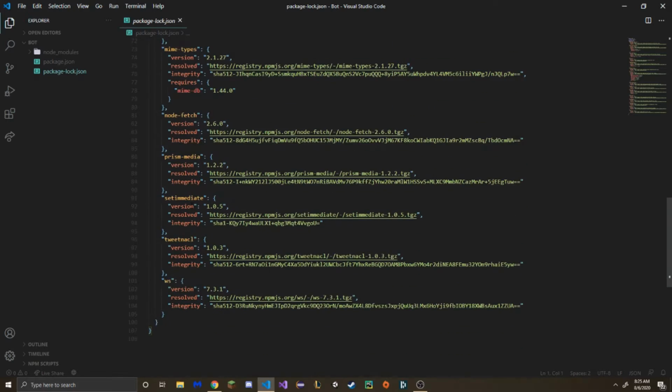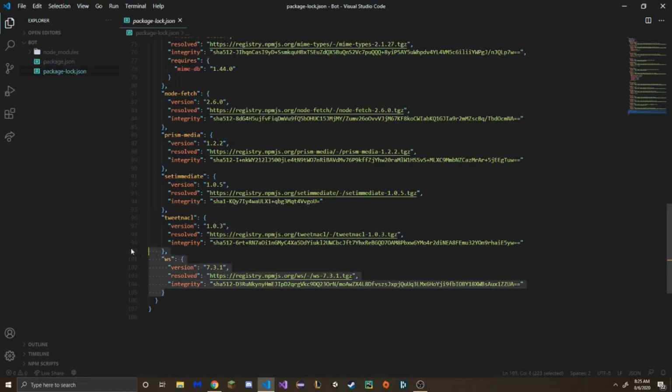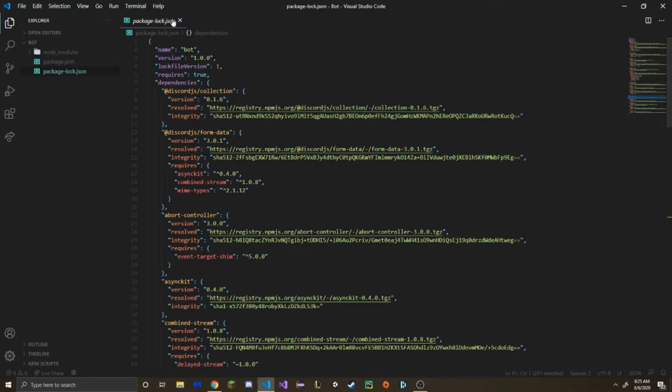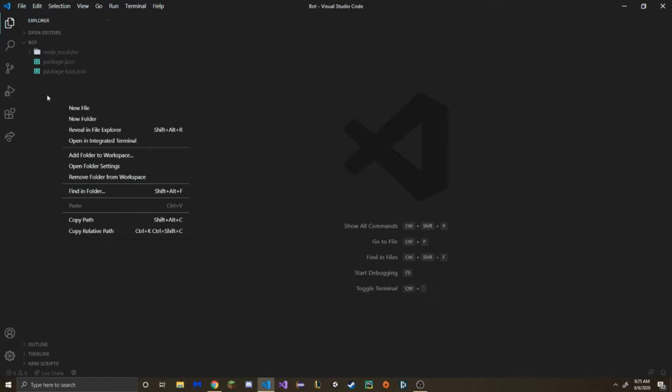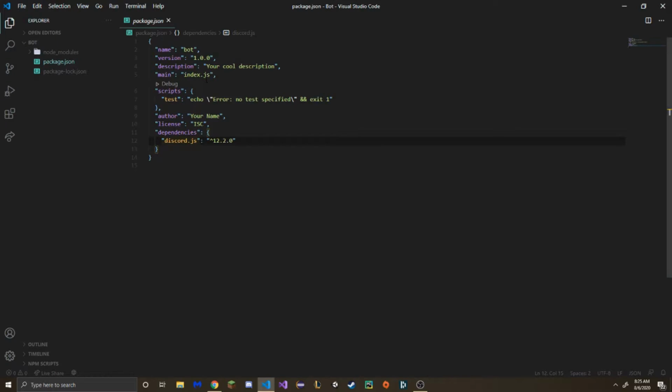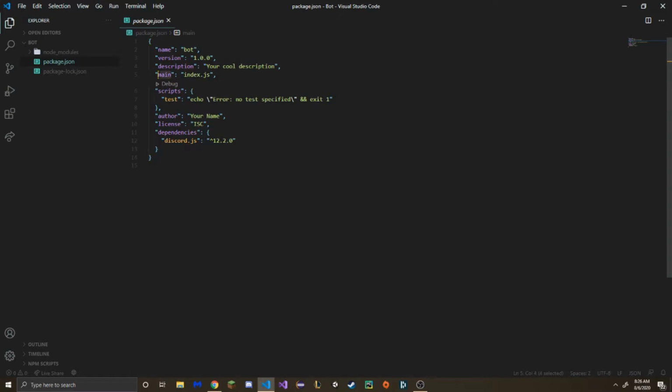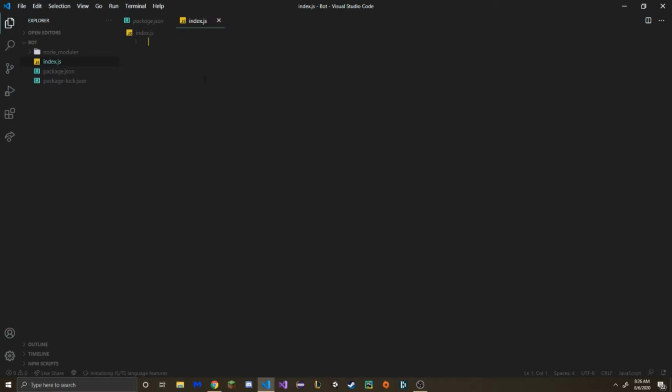And this is a bunch of complicated stuff. This is what discord.js is dependent on. So it's dependent on WebSockets, fetch, a bunch of stuff. Now, if you look here, your main is index.js. To run node applications, you have to open your terminal and type node space dot. What it does is it runs your main file, which would be index.js. So that means you have to create a file called index.js. This will be the file being run, being executed.